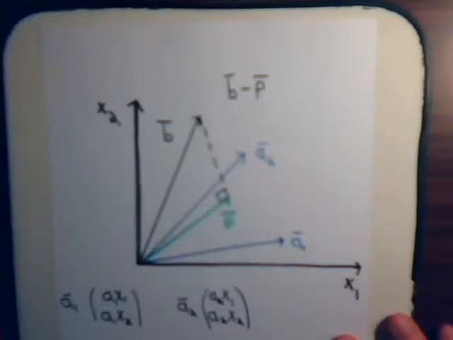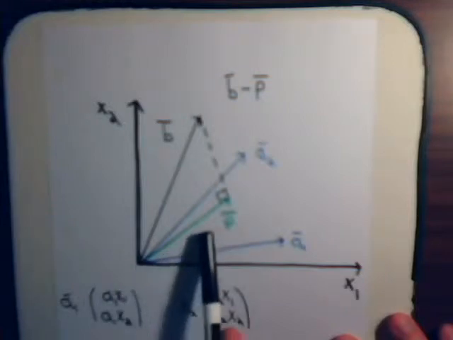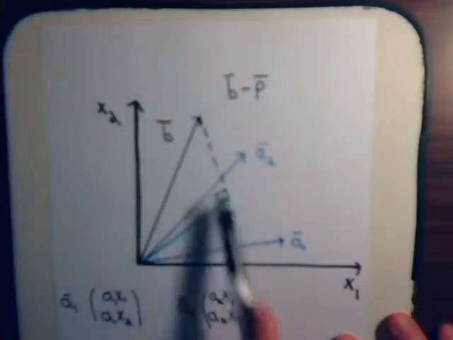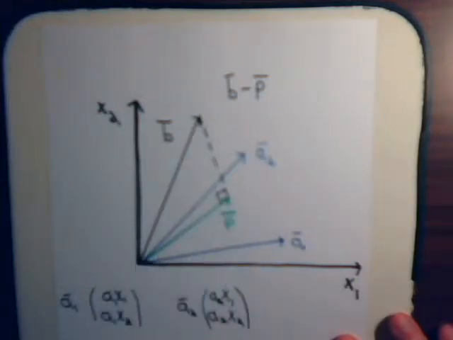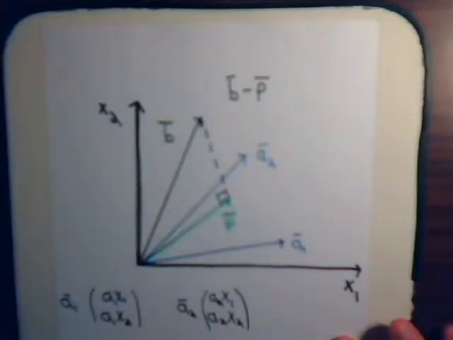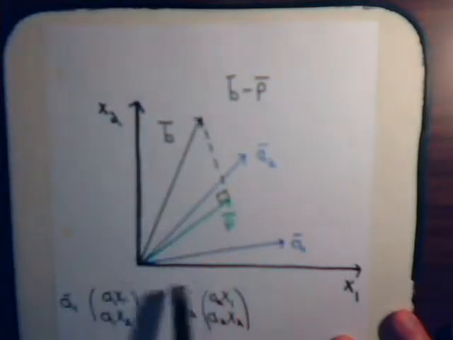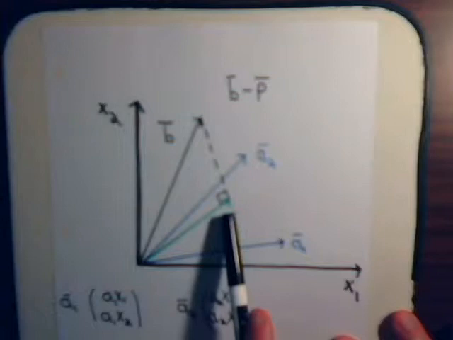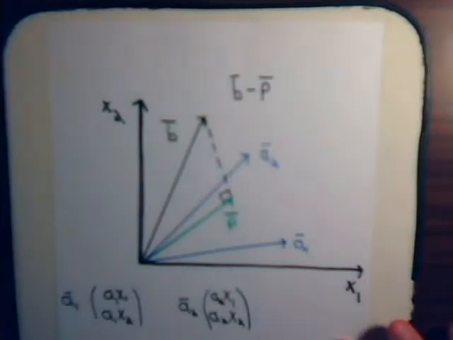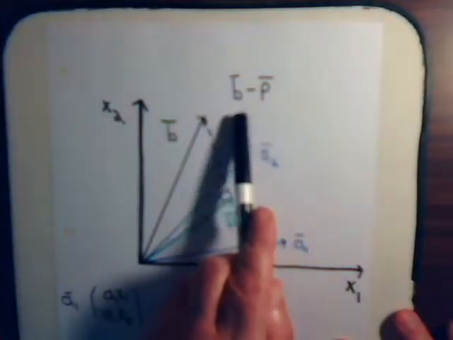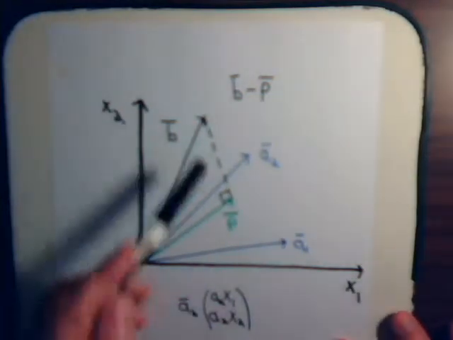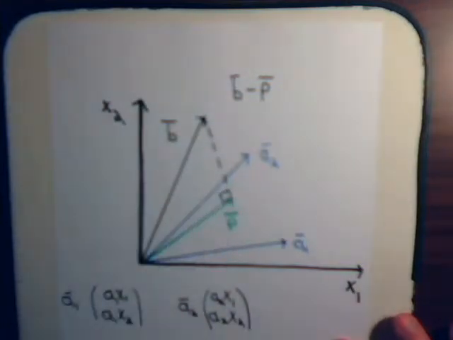So the vector closest to it is the one that starts at the origin and goes to that point of intersection, and they're orthogonal. Now this is orthogonal not only to vector P, of course, but to the entire plane. And this dotted line is really a vector. It's the vector B minus the vector P. So when we're finding the vector in the plane closest to B, what we're doing is finding the B minus P that has the smallest value. And of course the vector that has the smallest value is the one that's perpendicular to the plane.